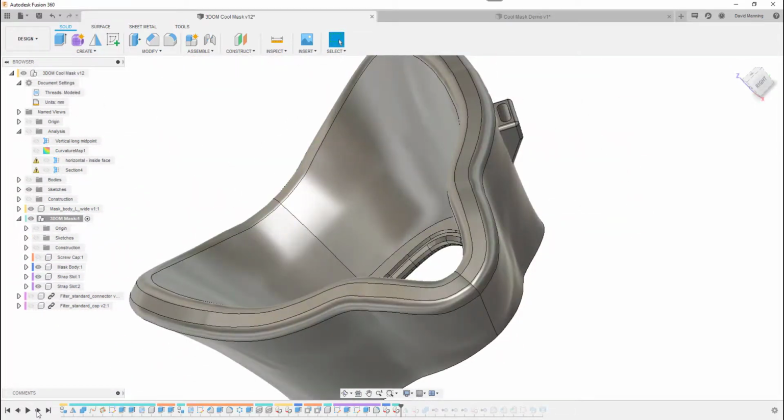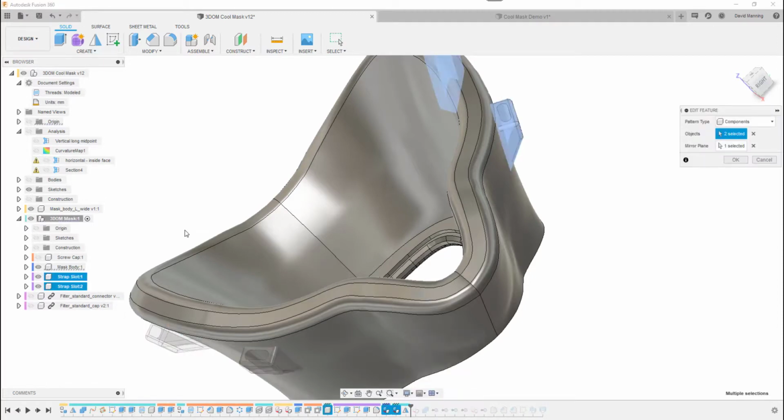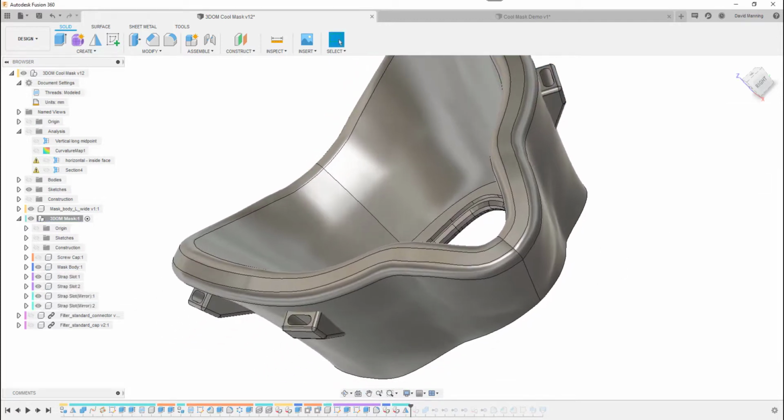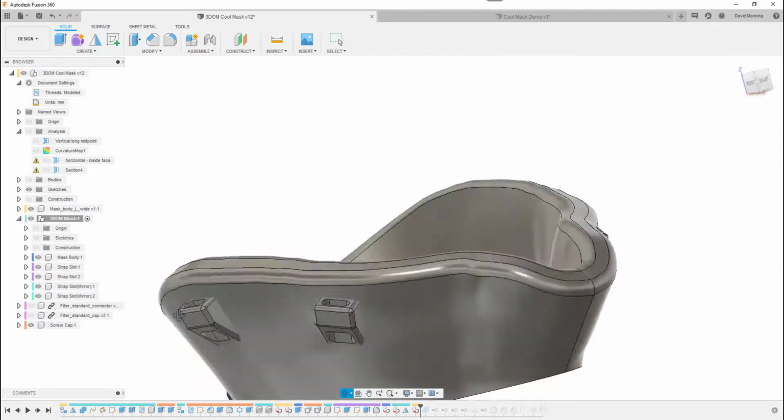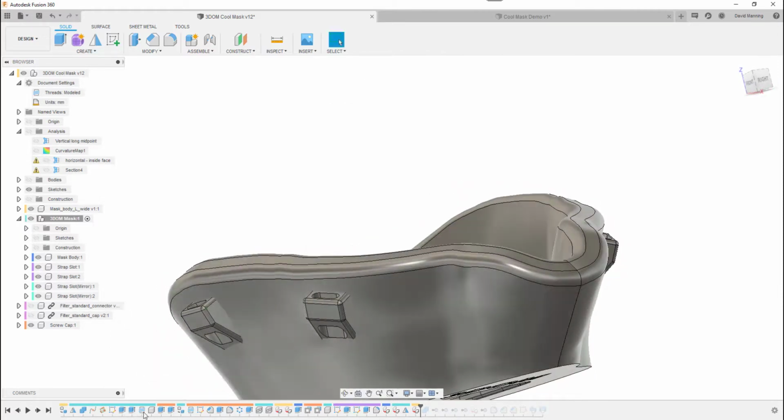So next step is to get the other side. So a simple mirror command there, and again, easily enough with components, because they're components there. Another reason I chose those. Mirror plane is the axis, and we get 4 of them. Now I did a bit of tidying up there that I wanted to do in the process because I felt they weren't quite sitting well enough, and then I combined them.